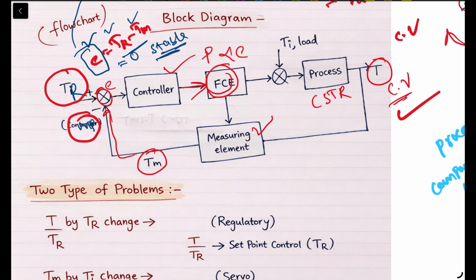Then what exactly is the final control element? Here it will adjust the heat supply Q. That's the final control element's job. This heat input directly affects the reactor temperature. So now we are closing the control loop. The system continuously measures the temperature and adjusts the heat supply until the desired temperature is maintained. Okay, this is the block diagram of a control system.